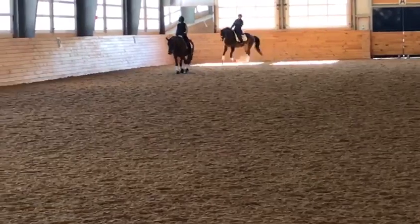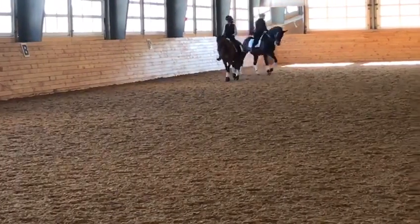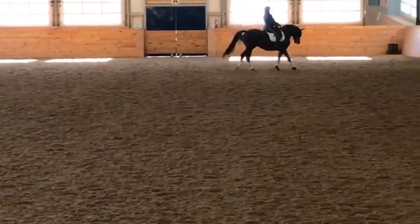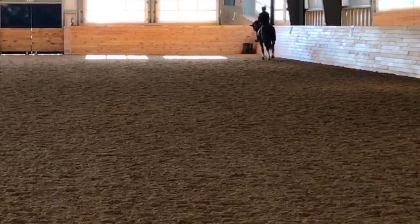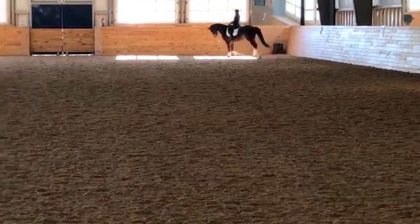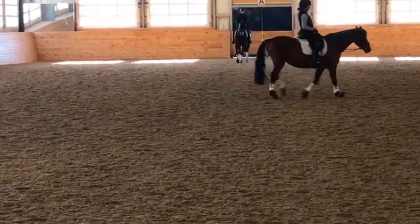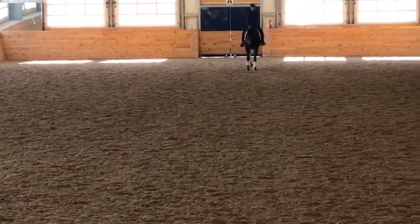So make a circle down there. Okay. Now what we're going to do is you're going to come down center line again. Okay. And you're going to make two or three steps of half pass to the left. And then you're going to go straight and make a flying change. And then you're going to go two or three half-pass steps to the right. Okay, so half-pass, good. Go straight, make a flying change.